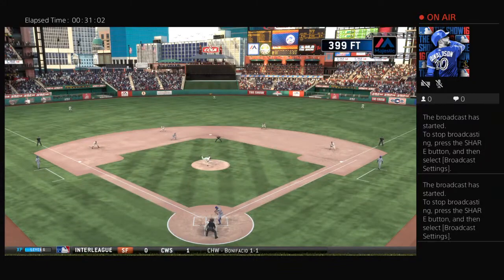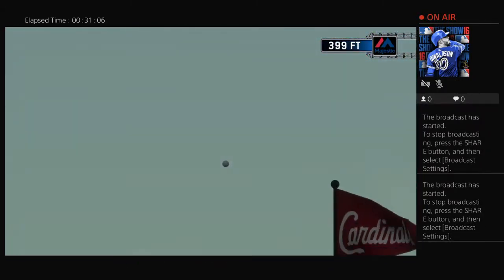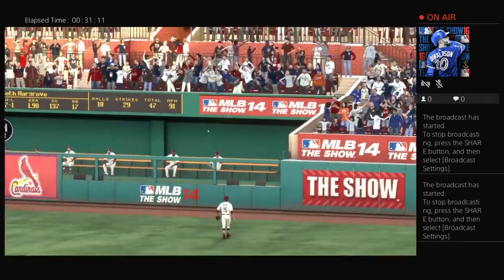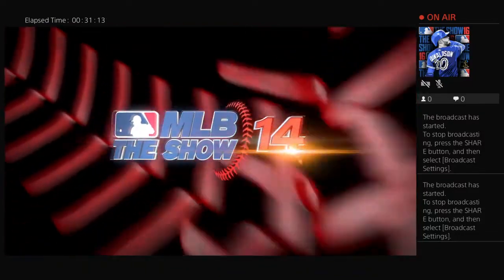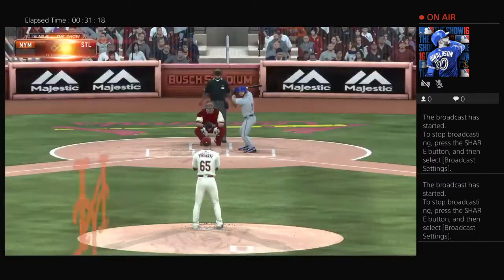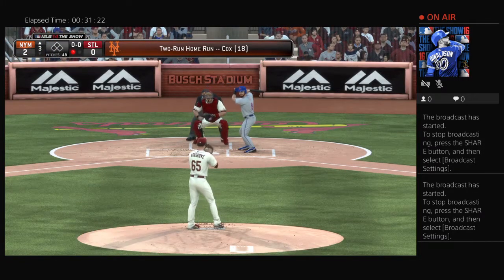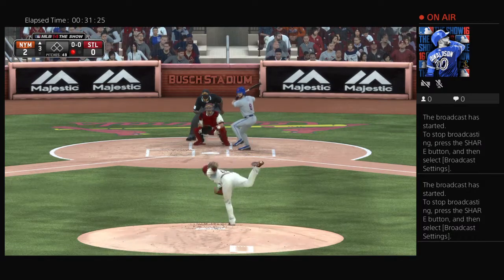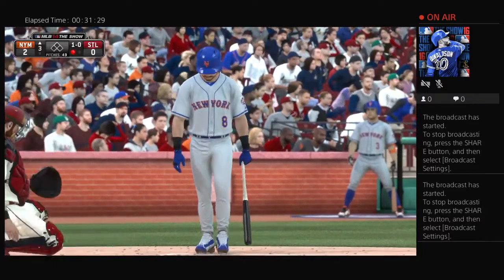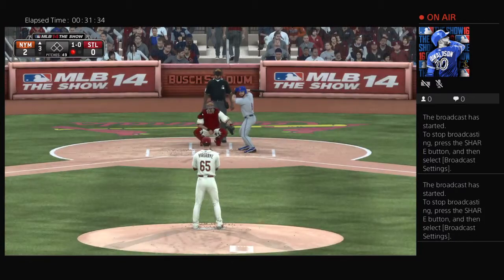Well, this is a wake-up call for what it's like to pitch up here in the show. I mean, big league hitters, they spoil the good pitches and they crush the bad ones. He got every bit of this one. Michael Lee will stand in. He drew a base on balls his first time. Michael Lee. First pitch fastball off the plate there, and it's ball one. That last home run estimated at 399 feet.